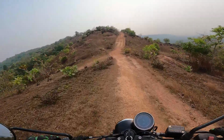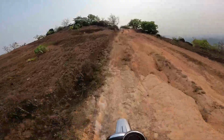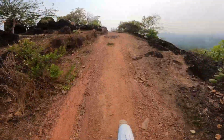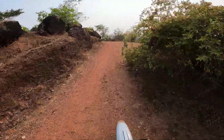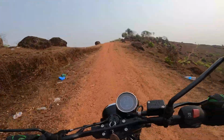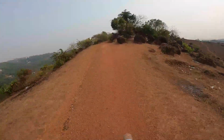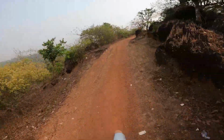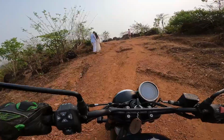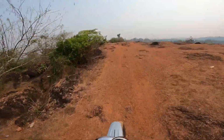So from the riding stance perspective, this is quite good. You can easily saddle, and the best part is this is quite tractable and easily goes on these kind of roads. Very comfortable. Wow, good. It can easily take on such bad roads without a problem. And you need to saddle on this, and somebody of my height will enjoy saddling on this. It's got a very comfortable riding position and saddling position as well. So saddling on such terrains is not a problem at all.